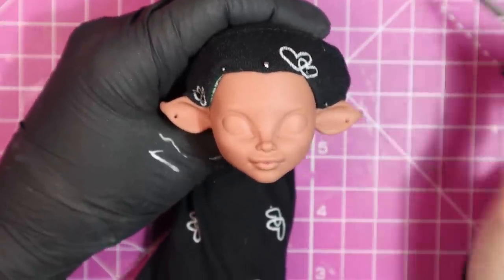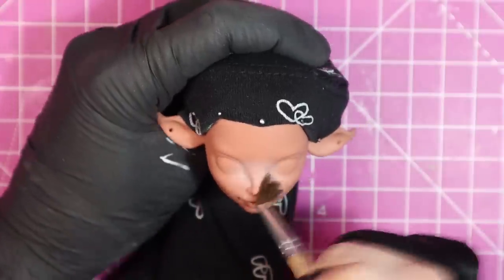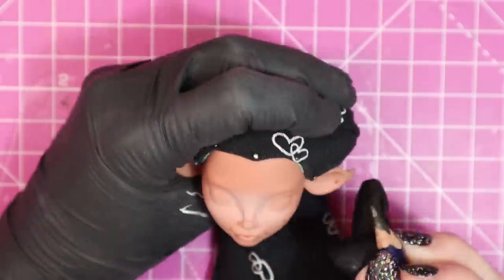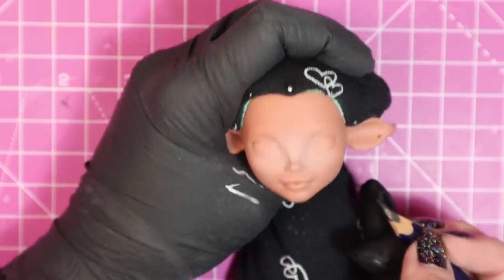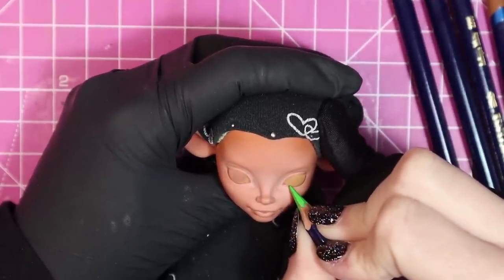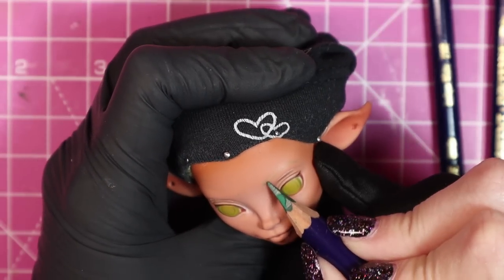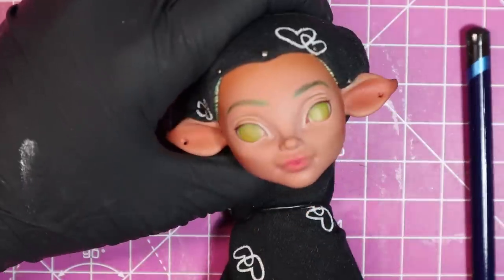Now for her face - I just did her with some white basically to redo the paint job I took off. Izzy is a deer spirit and I am keeping that theme with this doll. I know my rendition of Fenn won't look like the artwork and I think that's okay. She needs big green eyes and I actually did do these a few times because I did not know how I wanted them to look exactly - more human or more fawn - so I went for a happy mix of both: big irises and even bigger pupils.